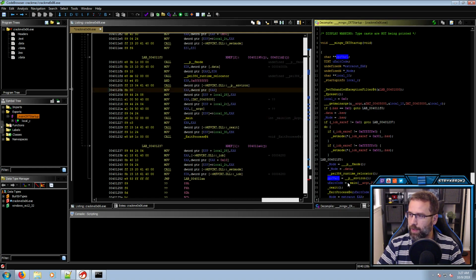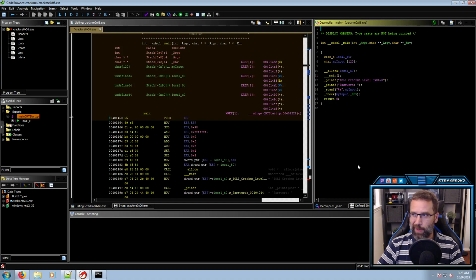If I middle click, I see that the third variable is also being instantiated one up, in which it is equal to p environ. All right, so if we do some open source research, we will find out that this variable is an environment variable inside of the Windows operating system. So it is looking for an environment variable to be passed. All right, well, let's figure out exactly what kind of environment variable it is requesting.